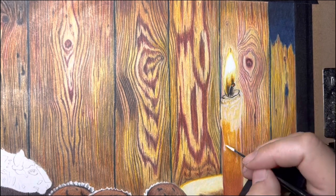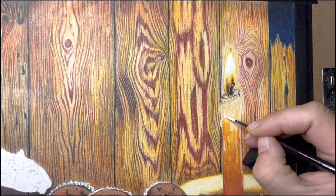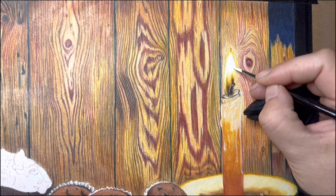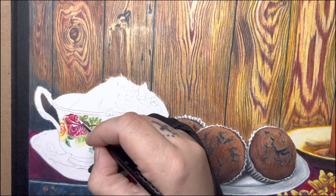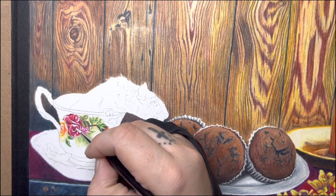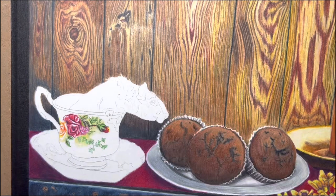Here I'm putting in some extra bright highlights within the candle - maybe putting little dots where it shows the candle tip has a little bit more of a reflection, or the white stands out a little bit more. Then moving around, I went back over some of the rose, highlighting areas on it. I don't have to keep all those highlighted areas - I can go over it with a pink or lighter color after it completely dries, or just leave the white as it is. It does dry a little bit duller than when you first put it on.